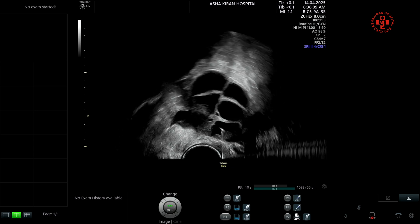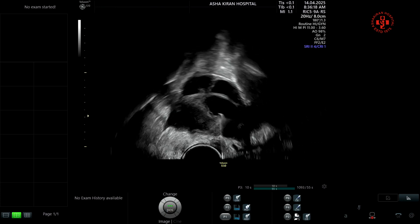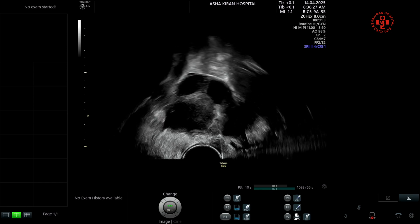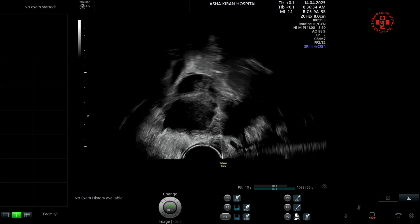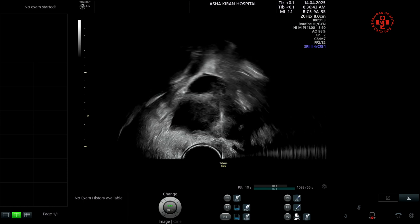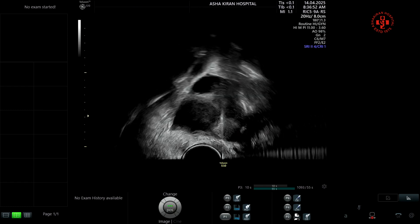Here we are going to explain the technique. The needle is coming from below. The first part you should know is where the endometrioma is located. You should start by slowly aspirating the follicles at the periphery of the endometrioma, and you should not cause any damage. These ovaries are usually fixed ovaries, so the needle and probe must move in a very steady manner into the follicles for follicular aspiration.